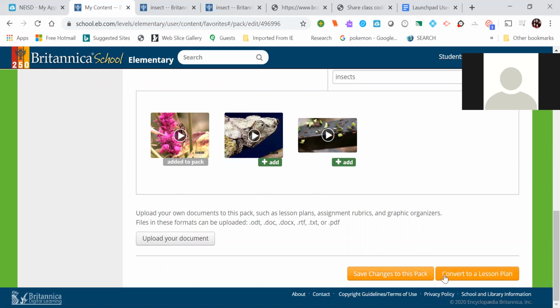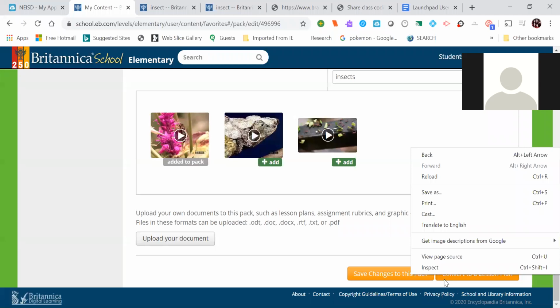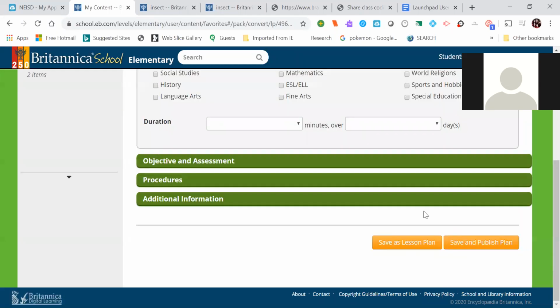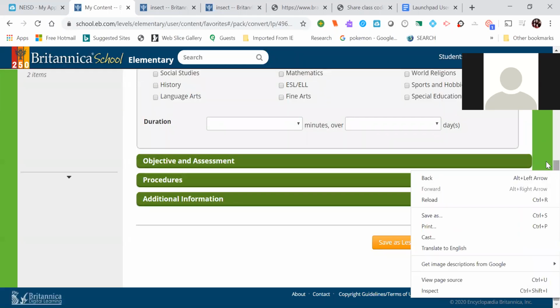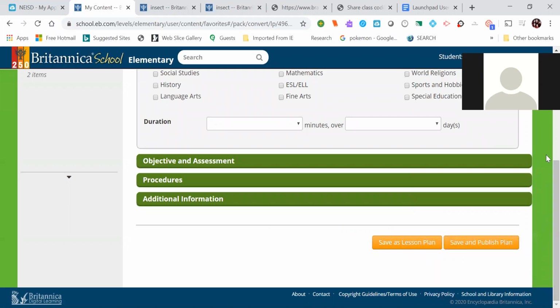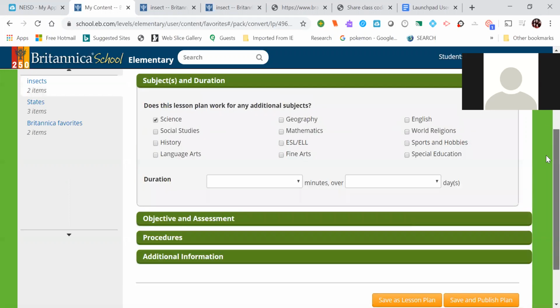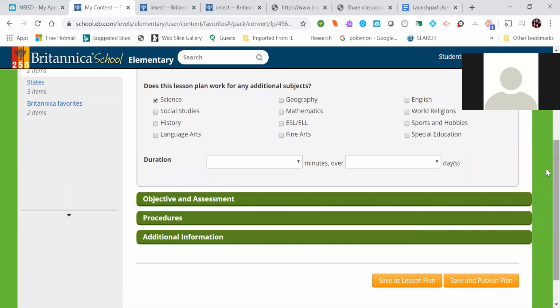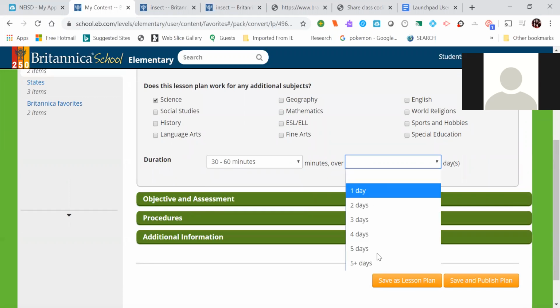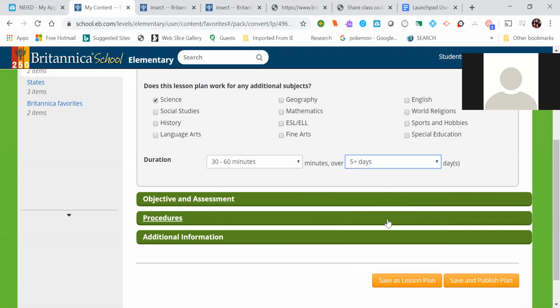And then over here, you can share out your pack by clicking on this link. And it creates it for you. It wants to know how long you want to do it over. Like maybe you think it's going to take them 30 to 60 minutes and over 5+ days.